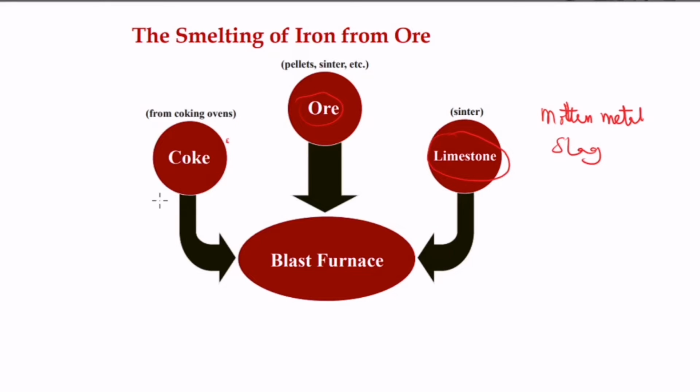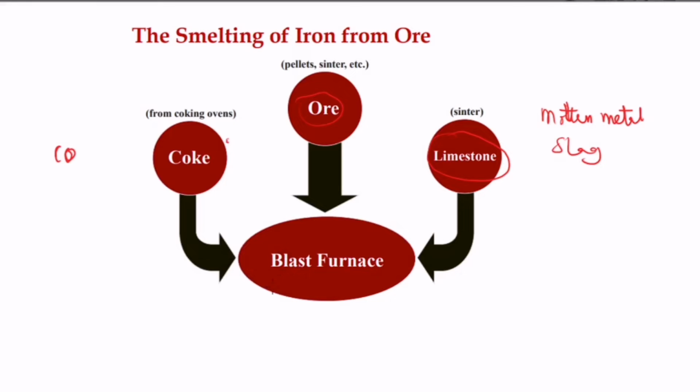So the reason why we add coke is for three reasons. The first reason is that the coke contains carbon, and it supplies the chemical reactant for reducing iron ore to metallic iron. As I said, the coke contains carbon, so in that case we could generate carbon monoxide from the coke, and then it serves as a reducing agent to reduce the iron ore to metallic iron.